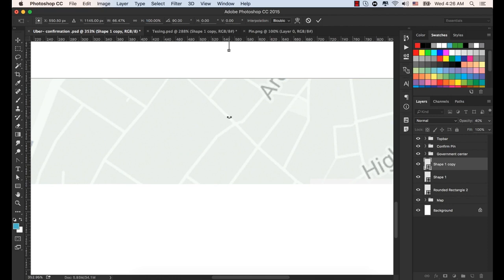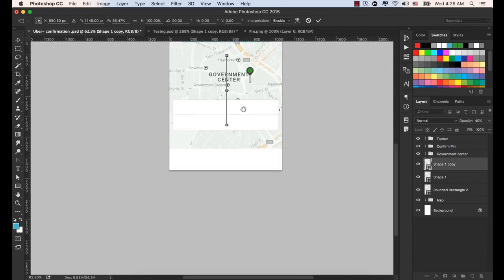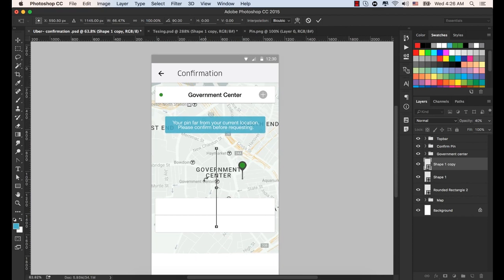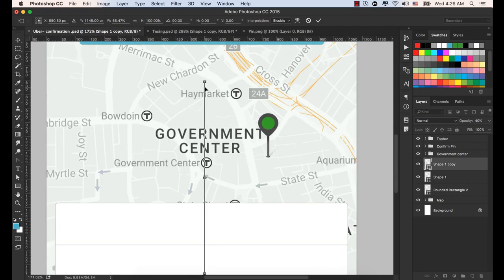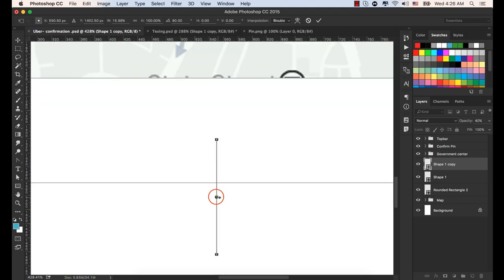Zoom out. Hold down the space bar. Bring the document to here. Again, zoom in. And from the top side, select it. Hold down the Shift key and resize it again. Make it smaller. Okay. Now select in the middle. Let's zoom in. Okay, in the middle and move it downward.